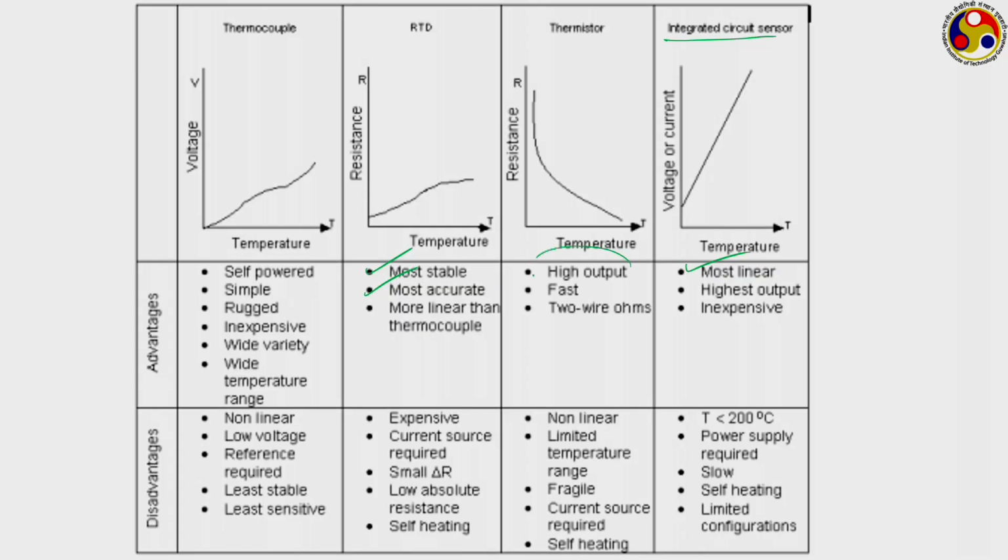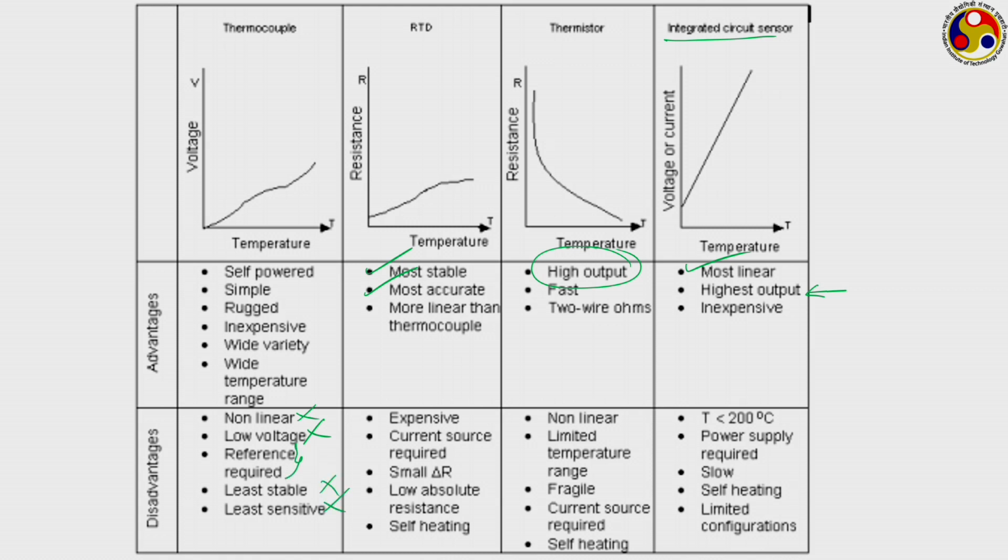We often have to go for some kind of amplification, whereas in the case of thermistor we get a high output. Probably for a given change in temperature, thermistor gives the highest output mostly. Also thermistors are generally much faster compared to the others. Actually it is mentioned that IC based devices also give the highest output, but thermistors are comparable with them. Definitely they are much greater in magnitude compared to thermocouples and RTDs. Thermocouples have several disadvantages, like non-linearity, quite low voltage output, and they are much less stable and less sensitive compared to RTDs.